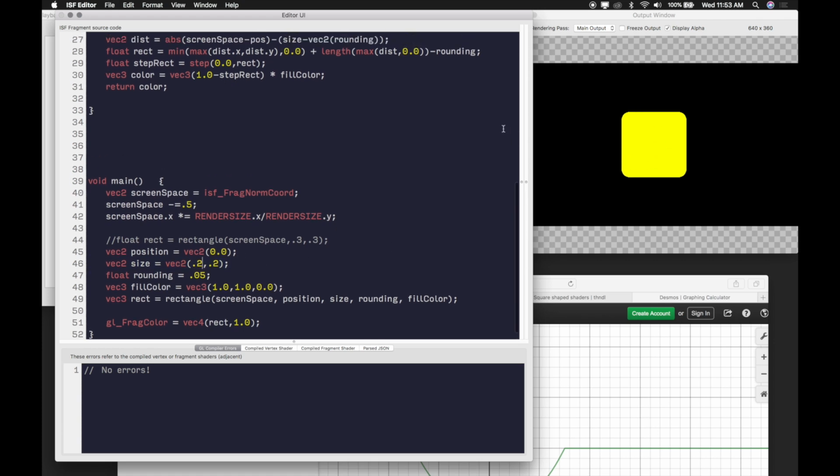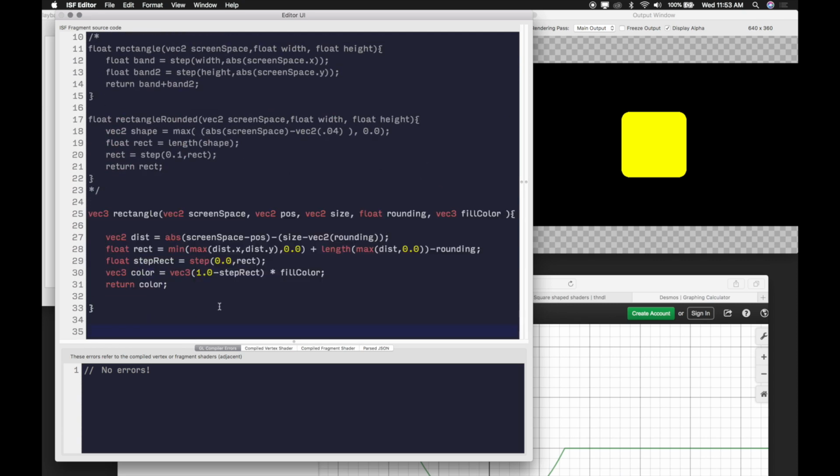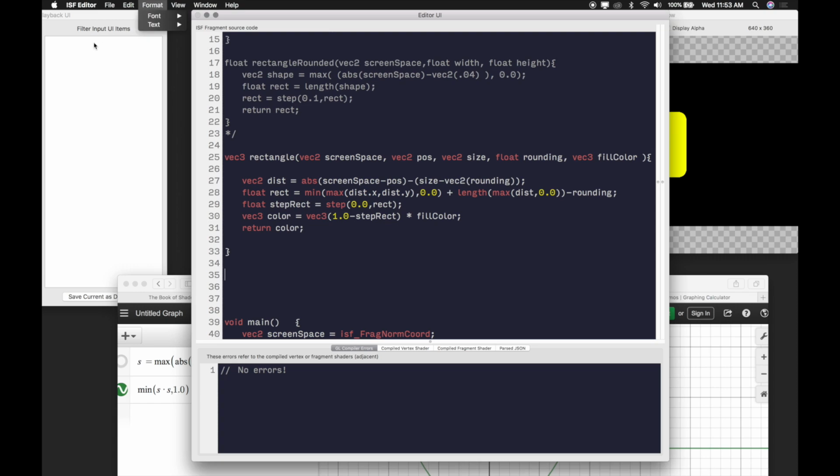And now the next thing I want to do is take this rectangle function and bring it back into the rest of my code that I was working on, our ShapeMaker. We're going to fold that back in, and then what I think I want is probably just a drop down here so that I can choose between circles and squares.